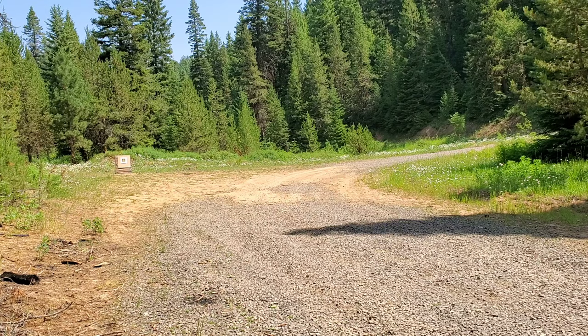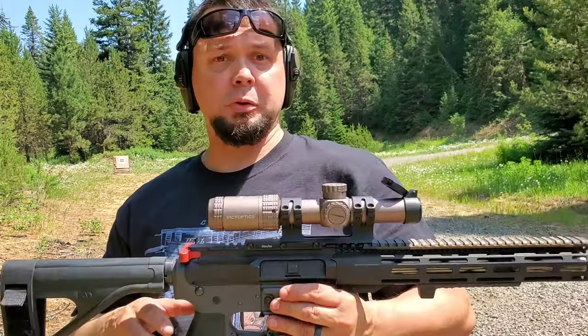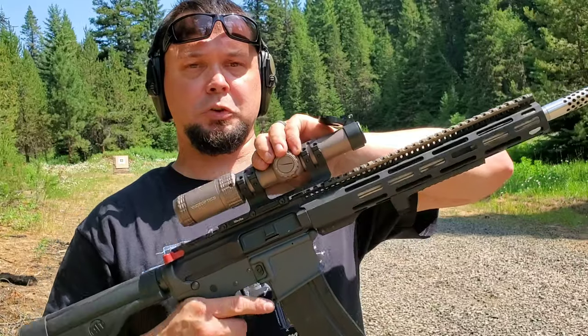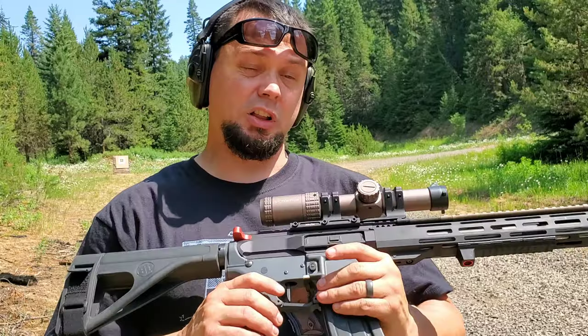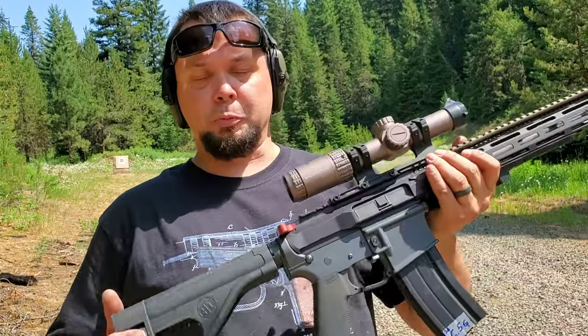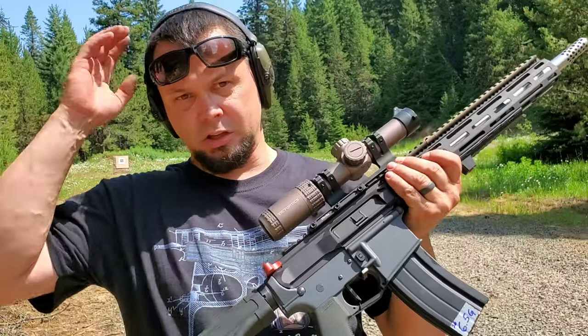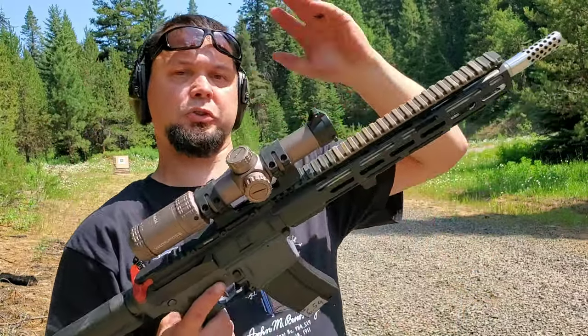That is just about 3 power — this is a very, very nice scope. I'm going to be running this scope against three other scopes. I'll give you a hint: one of the other scopes didn't do real well out here. The other scope we're running against, you may have already seen my video on that one.